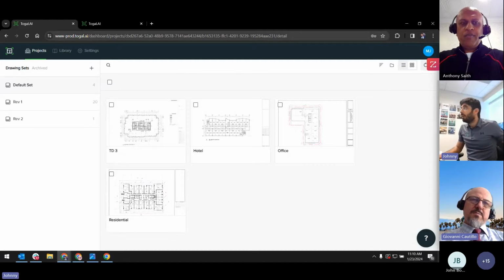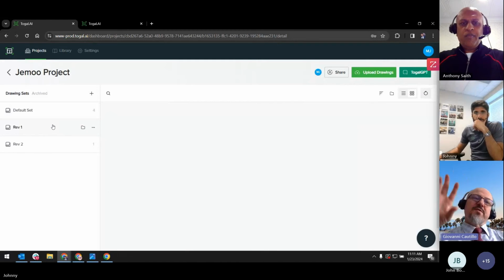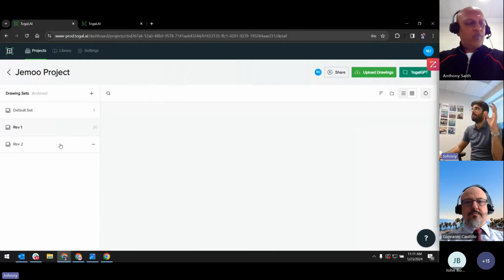I have one, Johnny. When it comes down to revisions, if you get revision 1, revision 2, does Toggle highlight the differences in those revisions? I will show you, it does not, but what you can do is take the output of one revision and paste it. Can you rename drawing numbers? Yes, we can, I can show you.